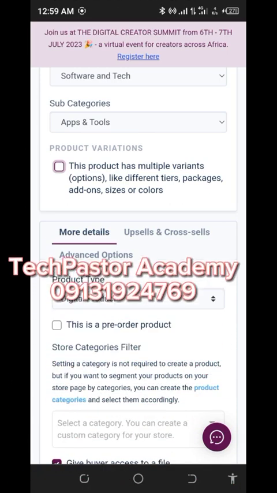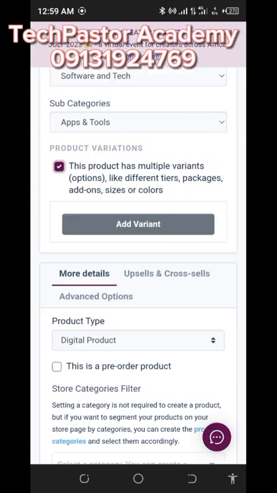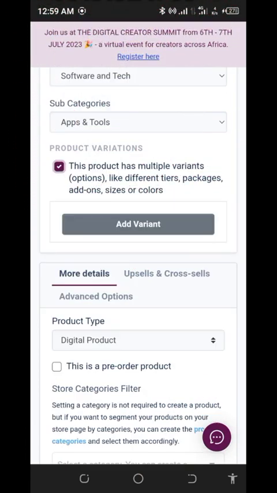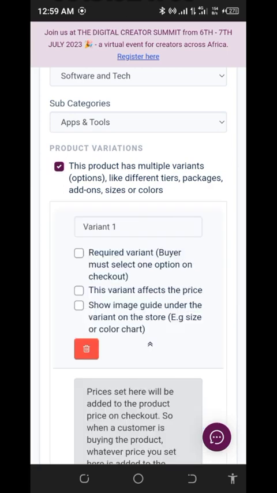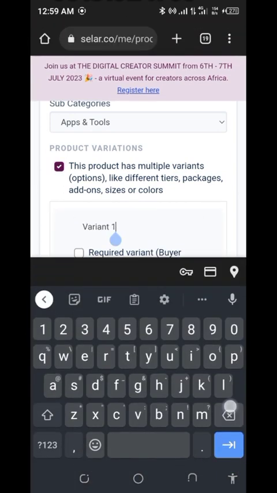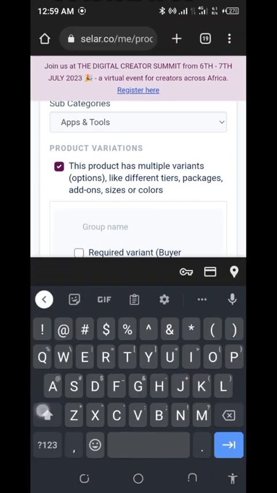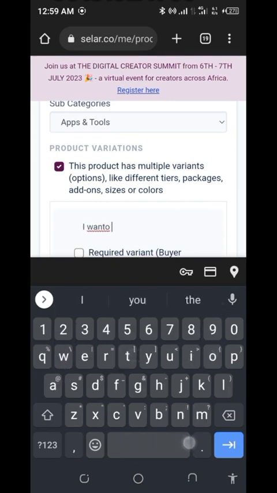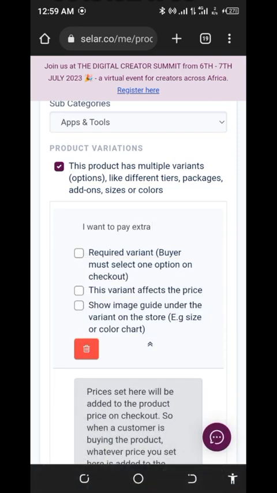So I'm going to say that this product has multiple variants. But if you don't want to run this type of ad, just forget about this. So I'm just going to add variant. I'm going to say I want to pay extra. Remember, if you are not running an ad where people can pay what they want, you don't have to do all this. Just skip this.